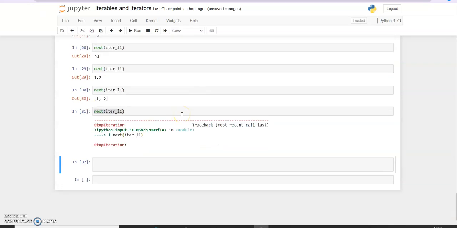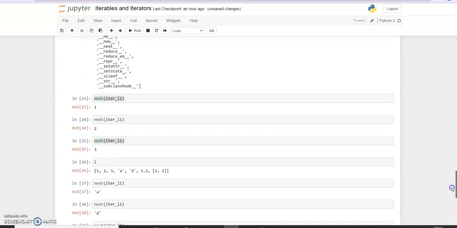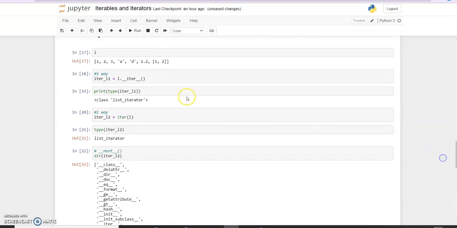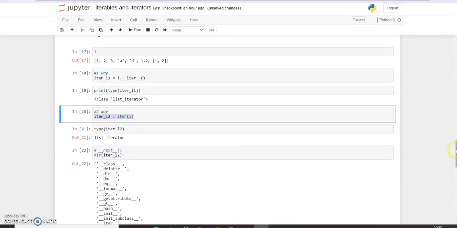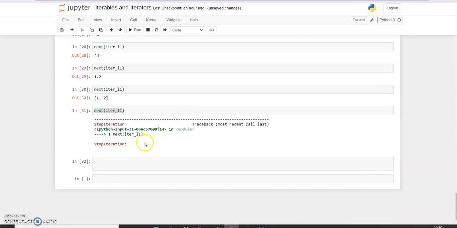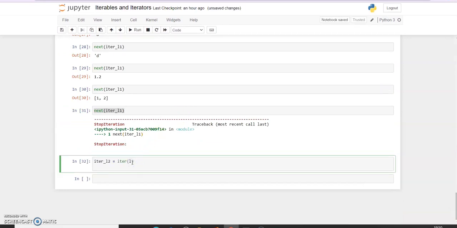And now if you want to fetch the first element again after coming to the end point, the starting element of the iterable object, then you have to do this again. Let me just copy and paste this, that would be fine, right? So I have to create an iterator object again, right? So here it is.